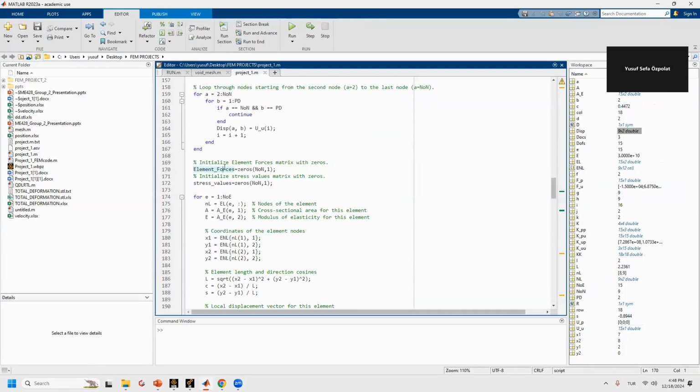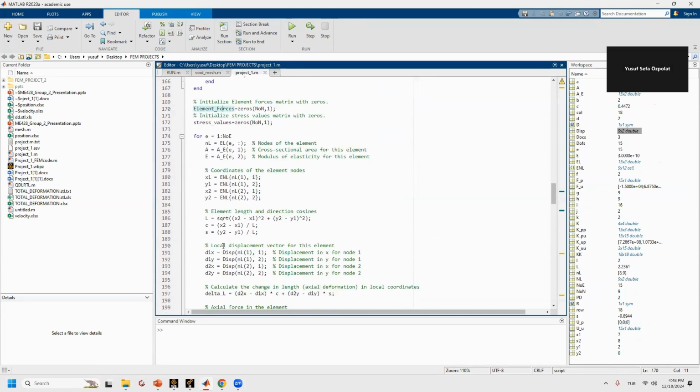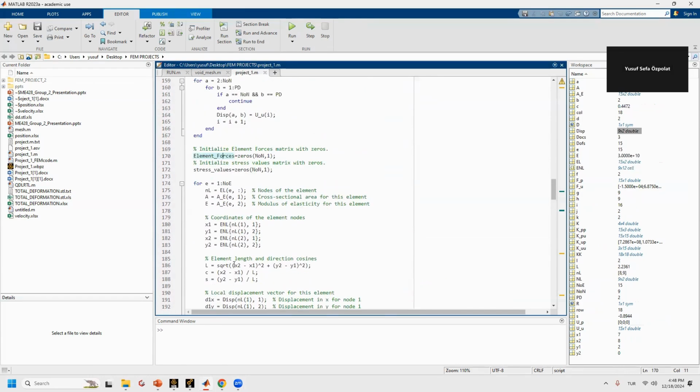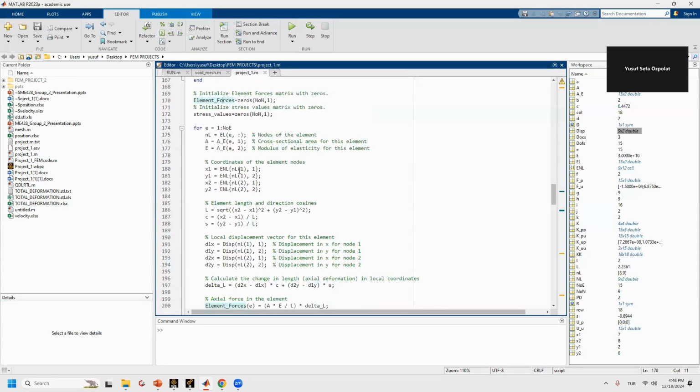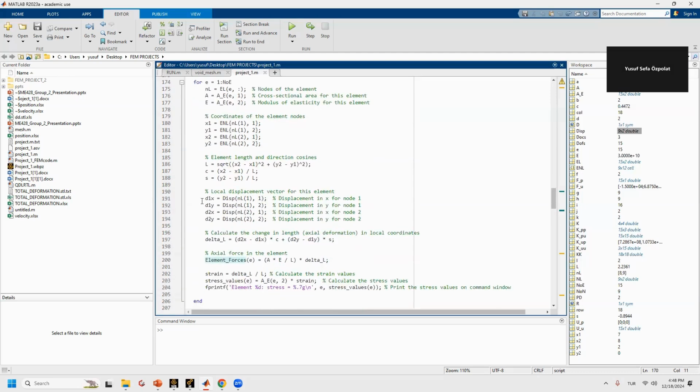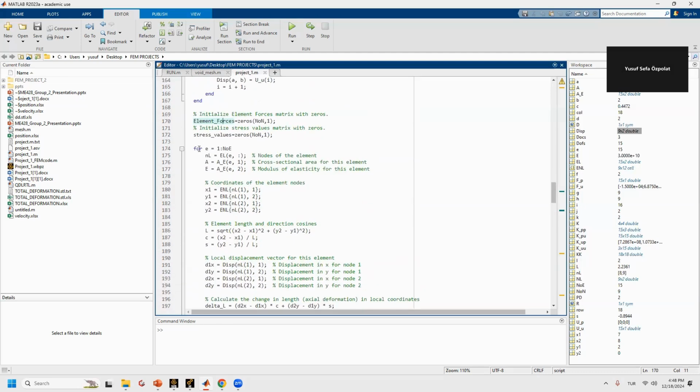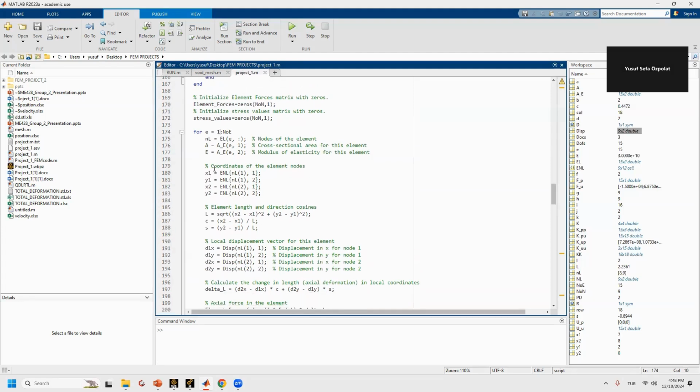Now, using this information, we will calculate our stress values. But before that, we need to also store the zero values in a zeros matrix. We will replace these values with the updated ones after the calculations. You can see this for loop from 1 to 9, 1 to 15. You can see these are all for the coordinates of the elements.